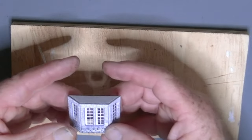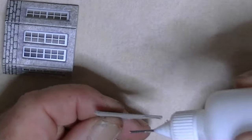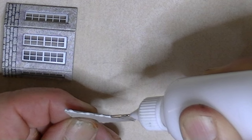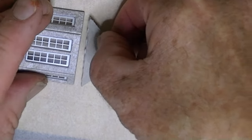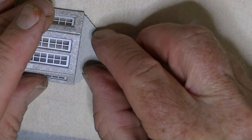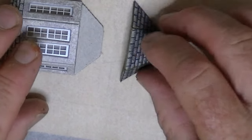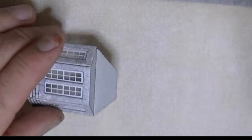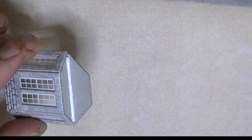If all's gone well, it should still be able to be centered. So, with the roof support, glue along the long edge, and with it flat, slide that in so it's flush with the roof. Let that dry. And then that will go over the top. Okay, gotta let that dry. Okay, just before I put the roof on, what I'm gonna do is put a fillet of glue in there. So when that dries, it'll give it a little bit of extra strength.